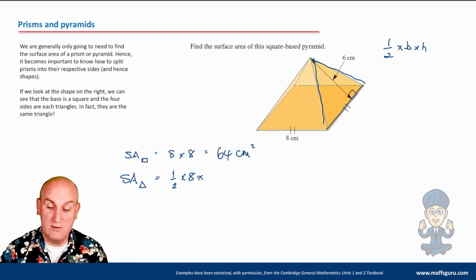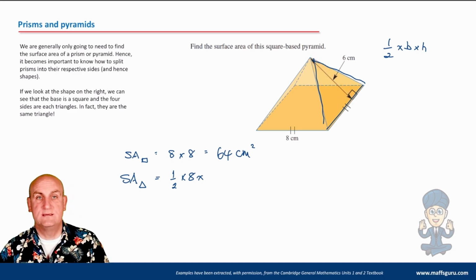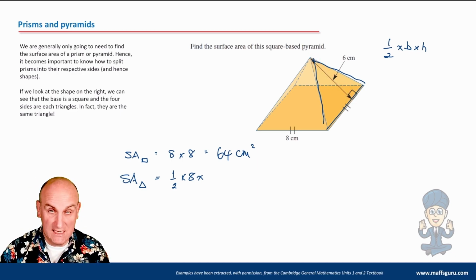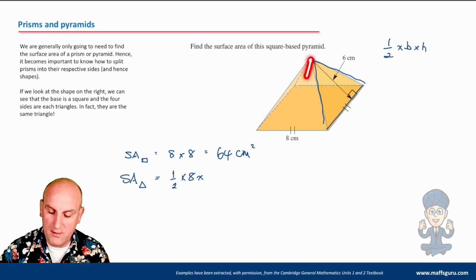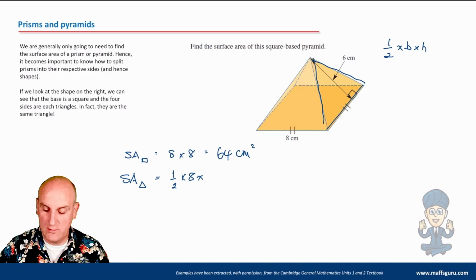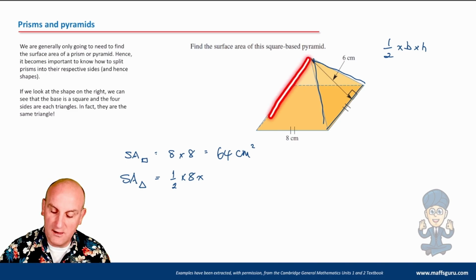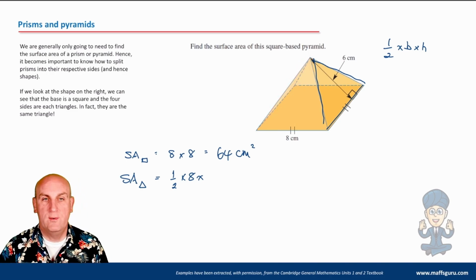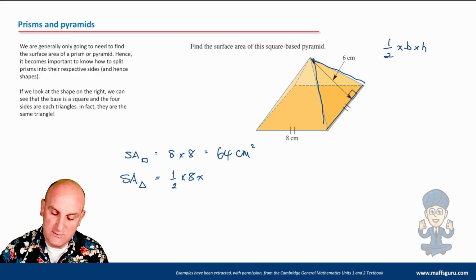Now, in this question, you're really lucky because they're not trying to trick you. The height of a triangle, particularly from a pyramid, is from the top all the way down the middle here. Now, that is the height we are going to look for. They will try and trick you in some questions by giving you the slant height, and that will be this height here. And obviously, if they do that, there are ways we can use it. But in this situation, we want our triangle, which is a half base.